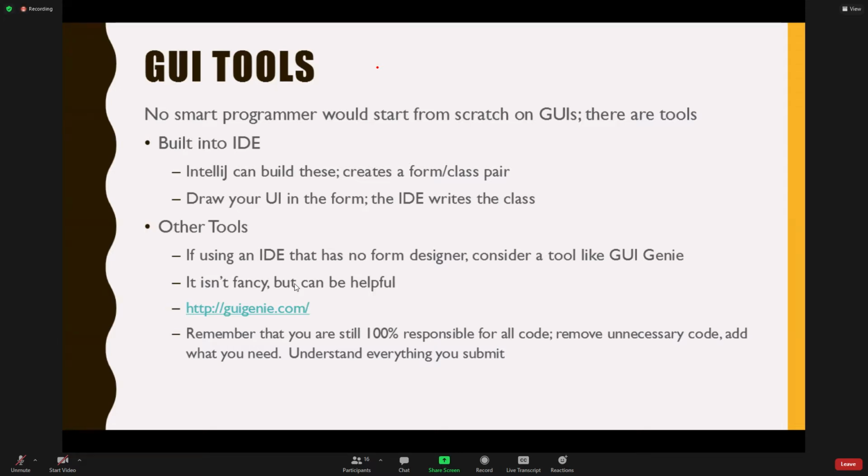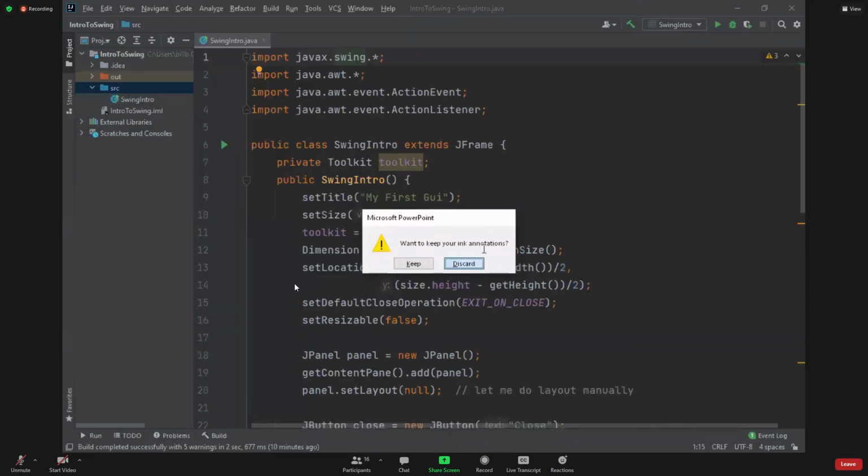Back in the BlueJ day, when I was using that, I would send people to this thing, which is a crude tool, but at least it let you position things and visually figure out what was going on. It would write a little bit of code to help you get started. It was crude, but at least it was something visual. The nice thing is that most good IDEs already have something built in. So let's see if we can figure out how to do that here, at least get a start on it.